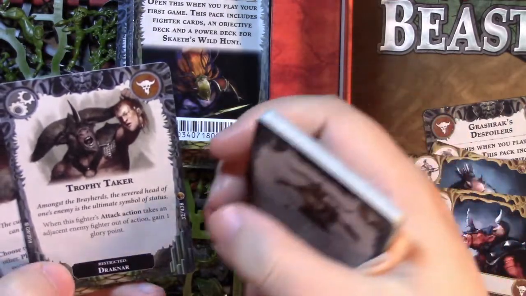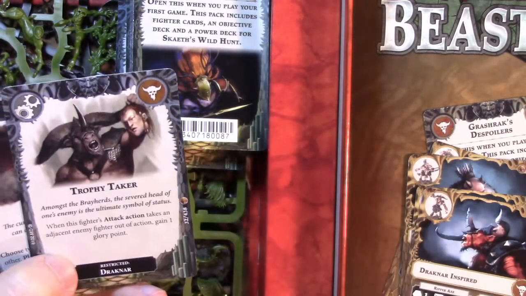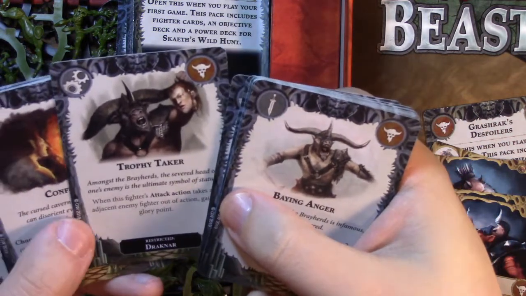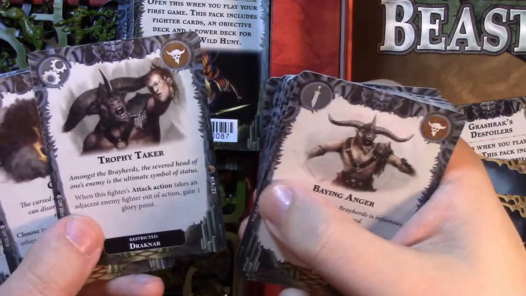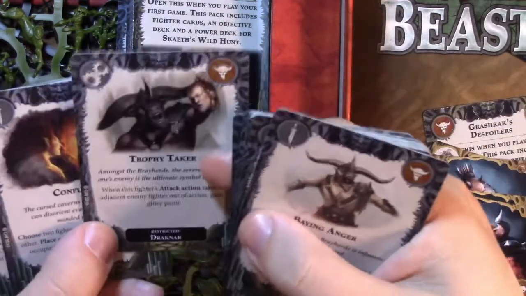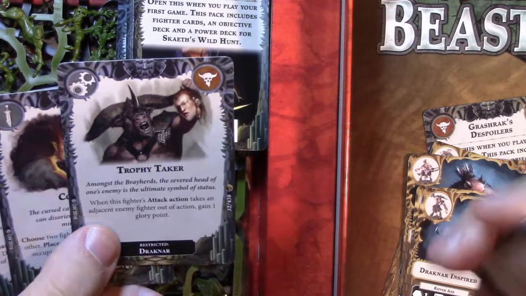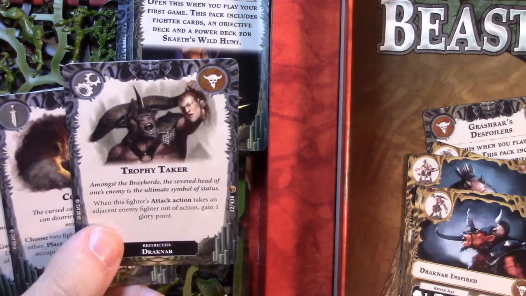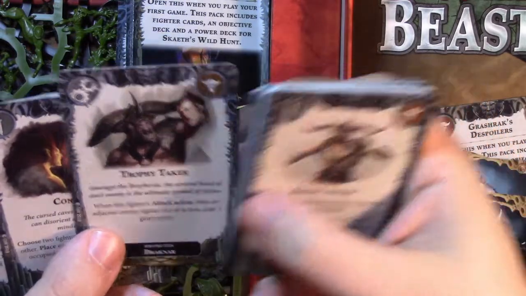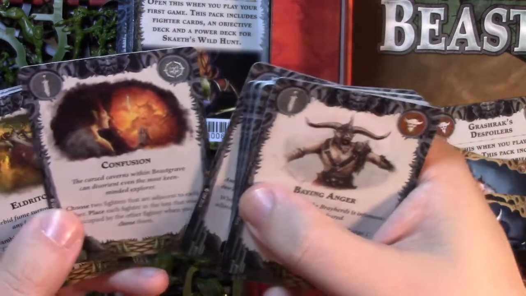Trophy Taker, give it to Draknar, gain +1 glory for taking enemies out of action. So that's like Savage Trophy and is really useful against low health warbands, particularly as Draknar Inspired has Cleave and does 3 damage, and there's plenty of things to give him +1 damage.